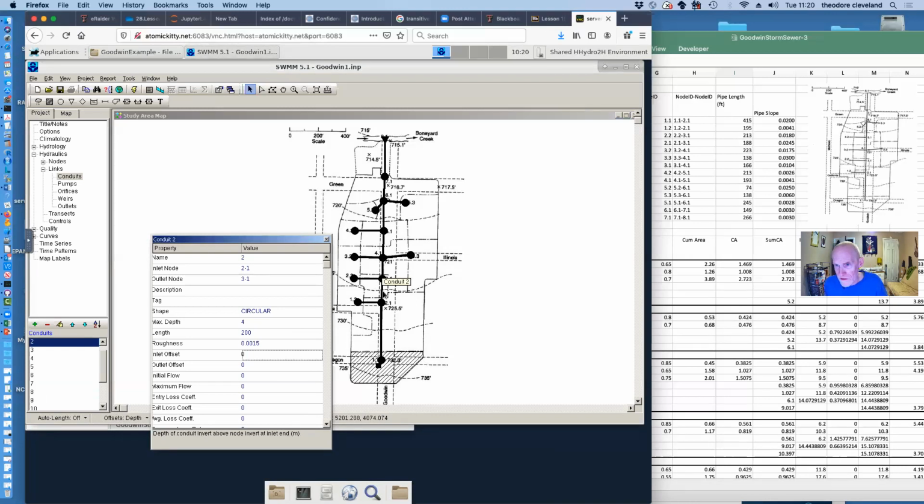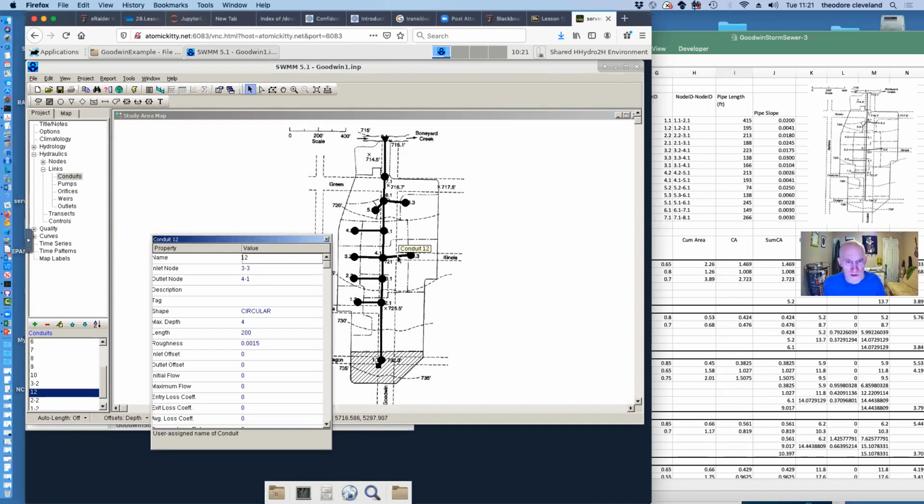This one is pipe 2.1, and its length is 188. 2.2 to 3.1 is 213 feet, and it is designation 2.2. 3.2 to 4.1 is 223, and its name is 3.2.